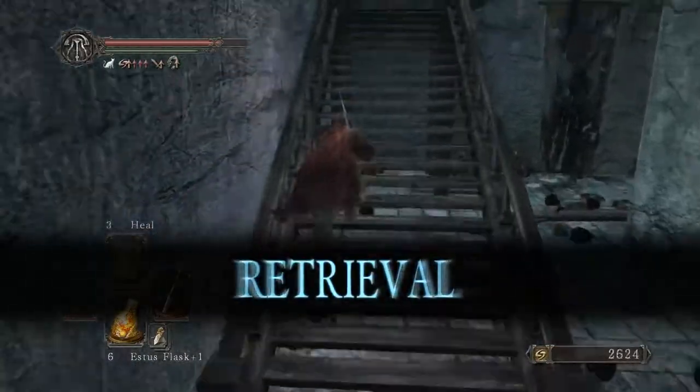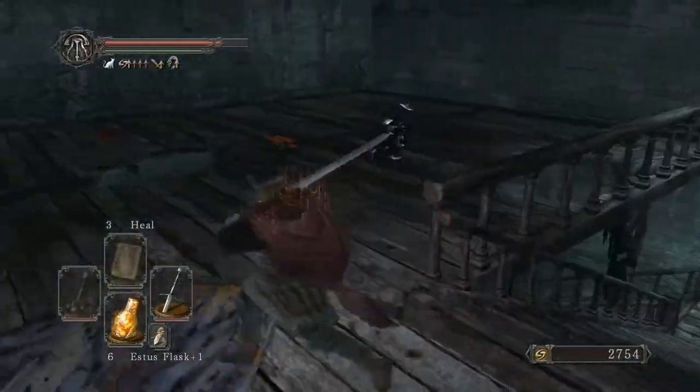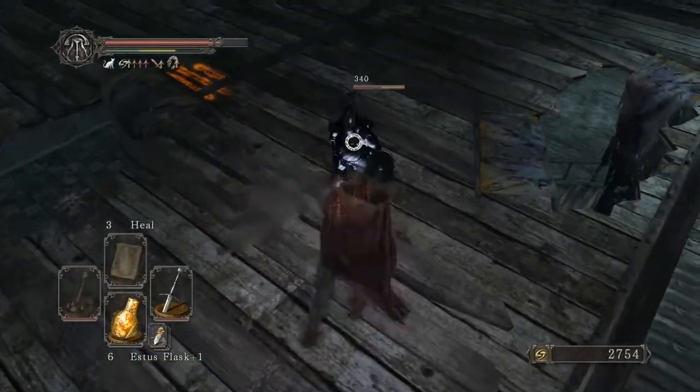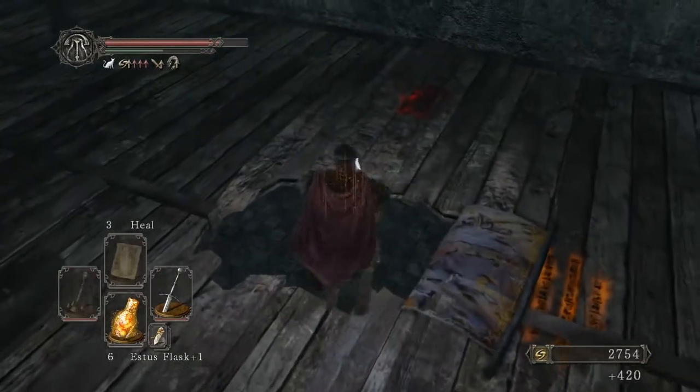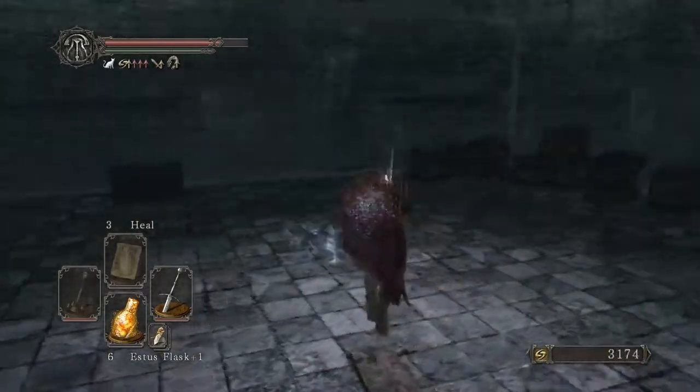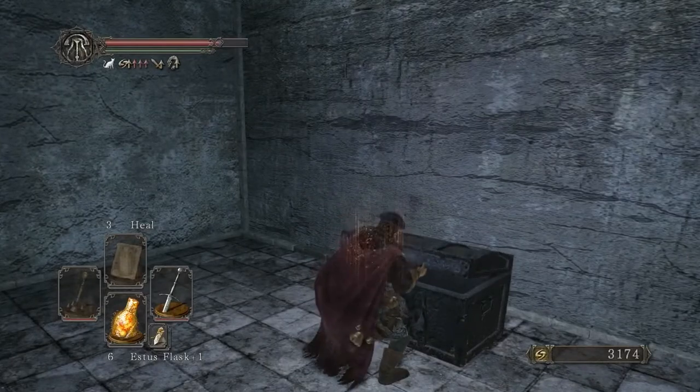And there's some items in this area, so let's go pick them up. There's also some enemies here. These little dwarf mans actually hit pretty hard, so you want to be careful. Well, I'm probably going to get invaded a couple more times before I'm done with the area. There's a box over here. Let's open it up.